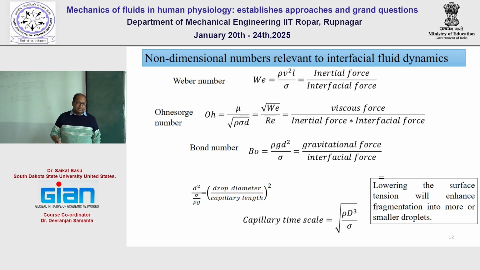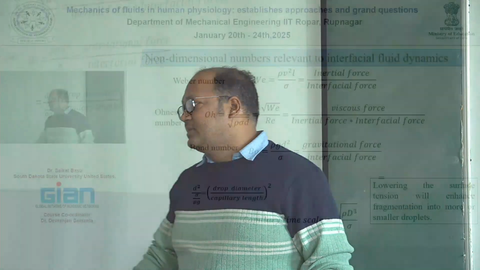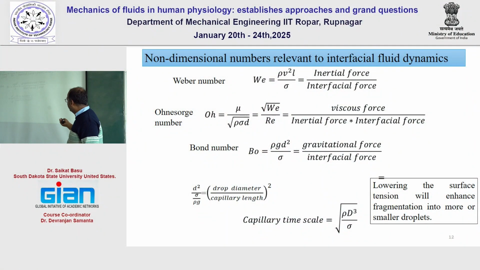The Bond number, on the other hand: from the very first of our slides, we have shown that some droplets are in the order of millimeters, some droplets are in the order of microns. What we know is that the larger the droplet, obviously the gravitational effect will be stronger. So the Bond number tackles the ratio of gravitational force to interfacial force. When the Bond number is much greater than 1, the larger the diameter of the drop, the d squared term becomes dominant, and then the effect of gravitation is naturally higher compared to the interfacial force.